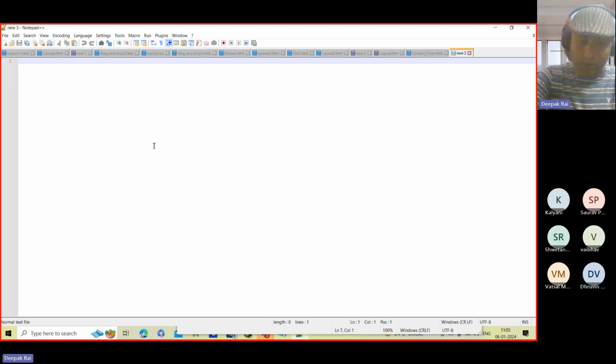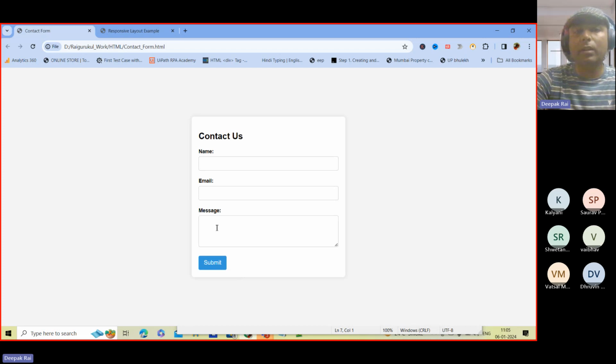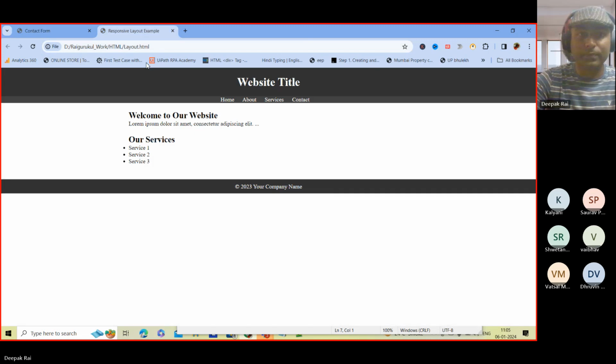Today we'll talk about how we can start with web development, which factors are involved, and which tools we can use. Other than that, we'll build two interactive form or website pages. One with the website title where you can see some of the menu bars, and how we can display the contents and footers. So this is the header section and this is the footer section. We'll also see how we can create an interactive contact us form. So these two we'll learn here.